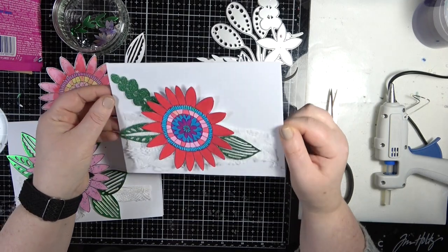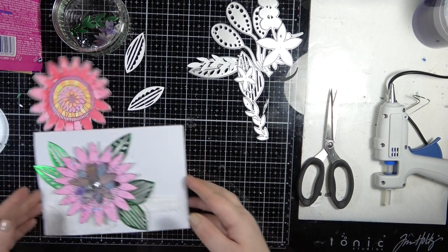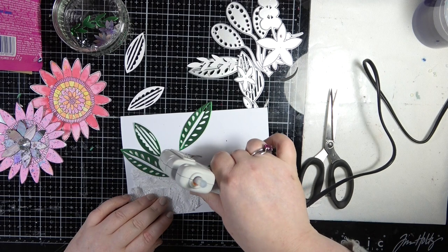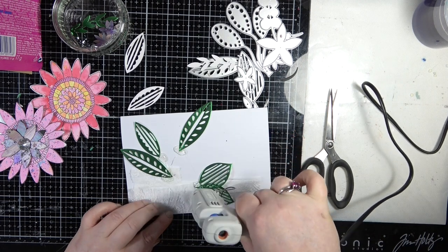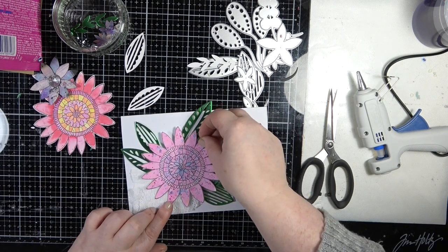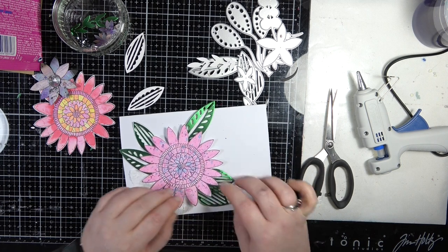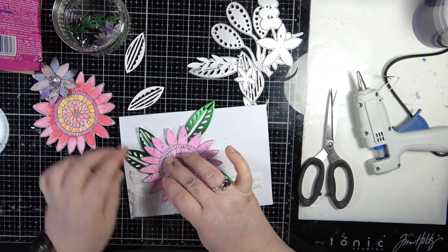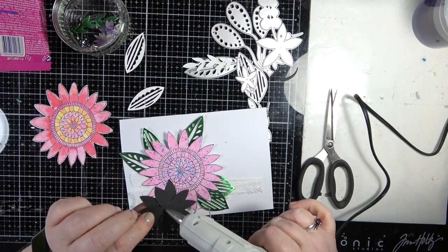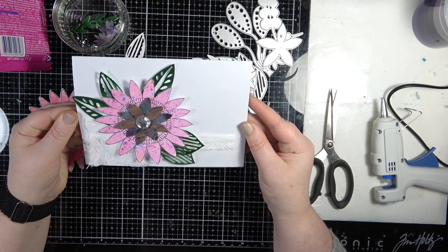Once that has cooled and is safe to touch again, I might come around and do some ink blending, because I think that would look really nice — either ink blending or some really bright vibrant pink splashes. I'm just going to lift this up as we know roughly whereabouts everything wants to be, then glue over the top of all of them. I love that. And then we have this flower as well — I just want it in the center because I think that works really really nicely.